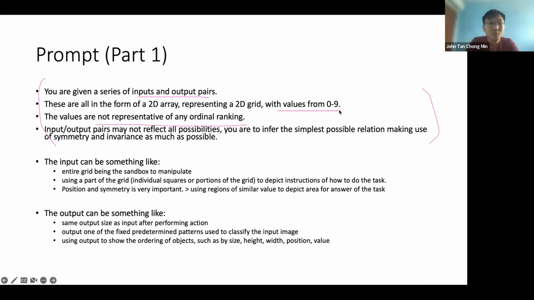Unfortunately, humans don't think like that because we don't associate a color with a number. Imagine doing color addition. You don't really do that unless you are mixing colors. But in this case, you don't want GPT to do number addition, number subtraction, or modulo. So you need to say it's not representative of any ranking. This is quite important. If not, GPT would explore some form of solution space that you don't want it to, because that's not part of human bias.